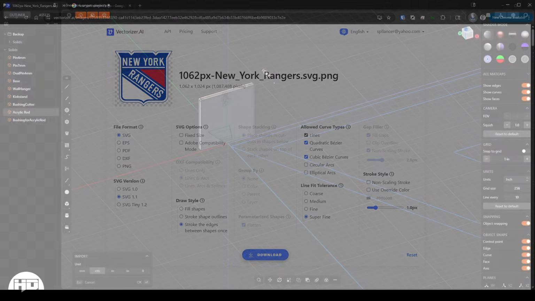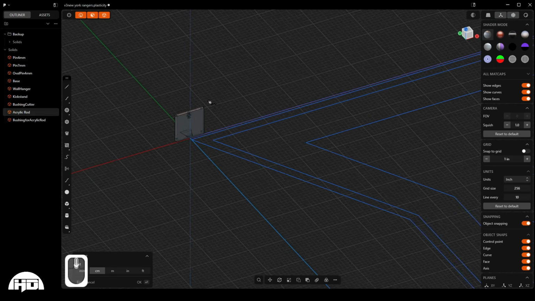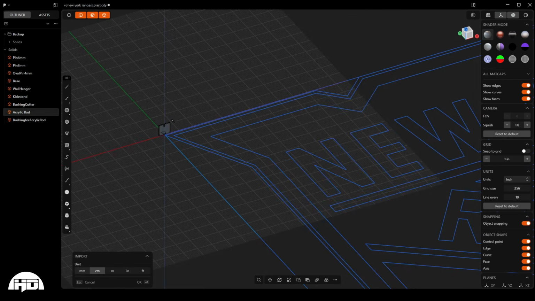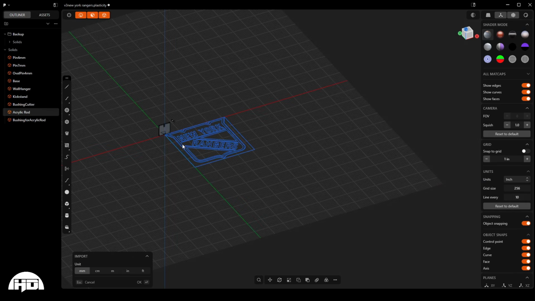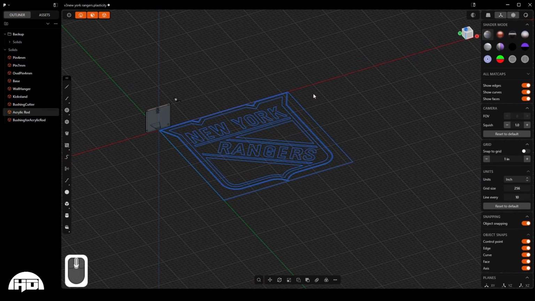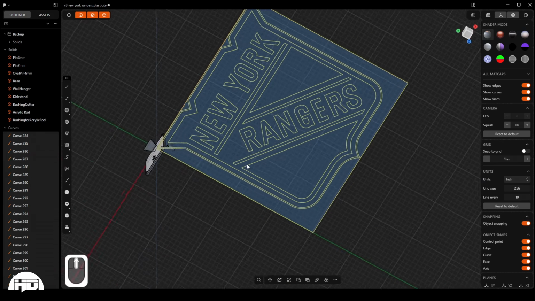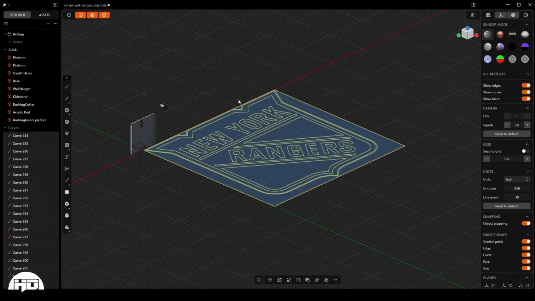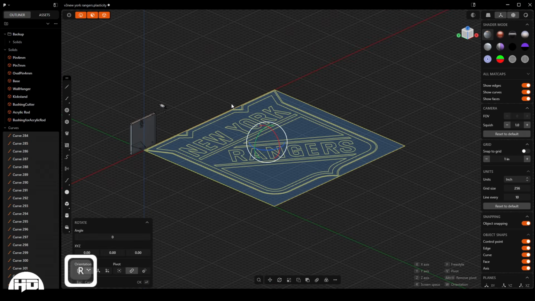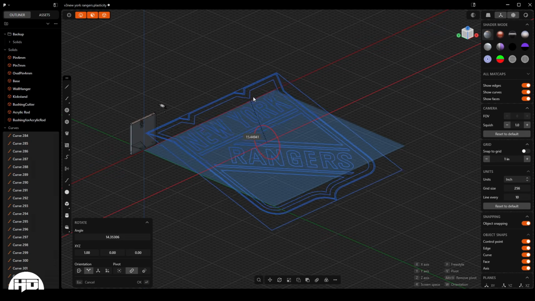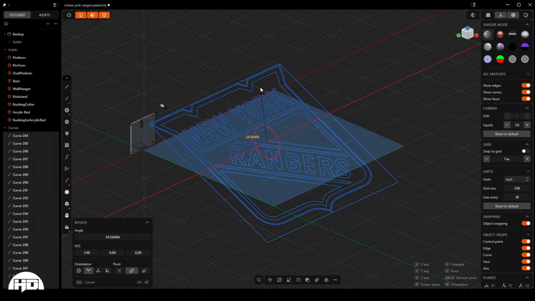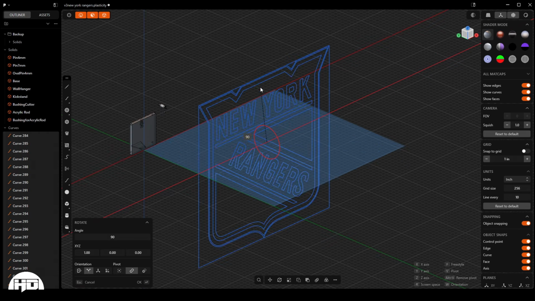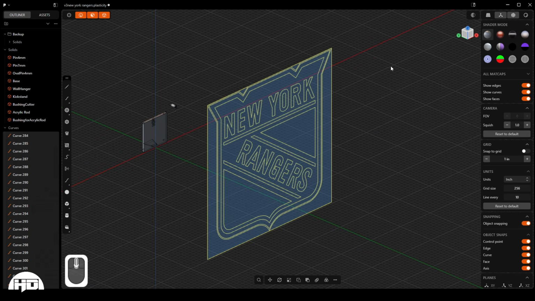And let me switch back over there. And you can see once you do that, there is your file. You can click on millimeters here to make it a little smaller and right click to commit. There we go. We've got our logo in there. So I'm going to press R for rotate, X to rotate on the X axis, and then 90 to rotate it 90 degrees, and hit enter, right click to commit.